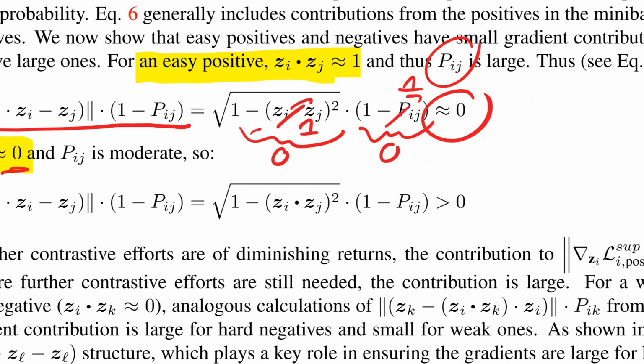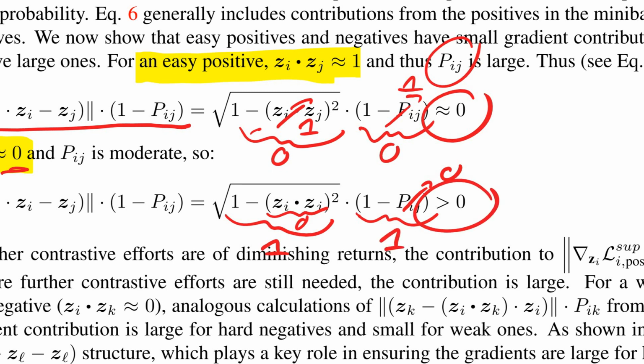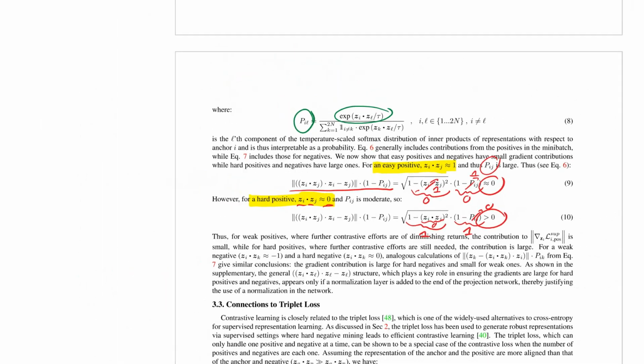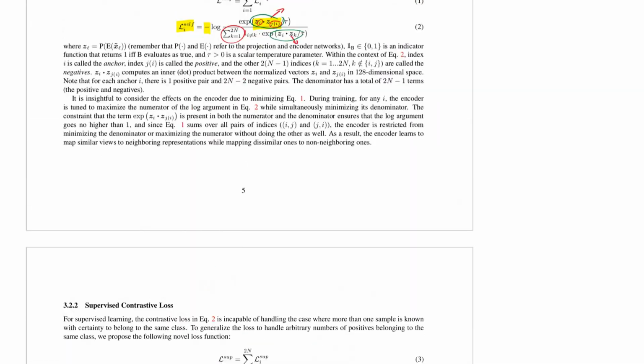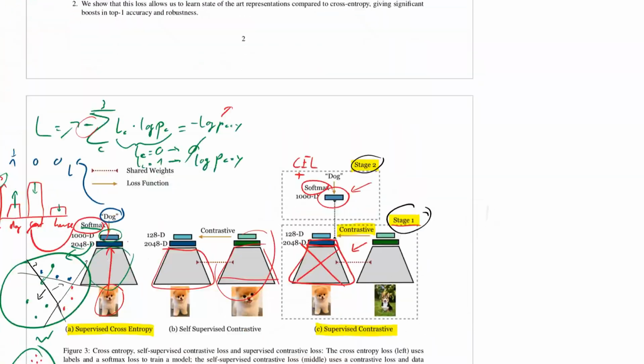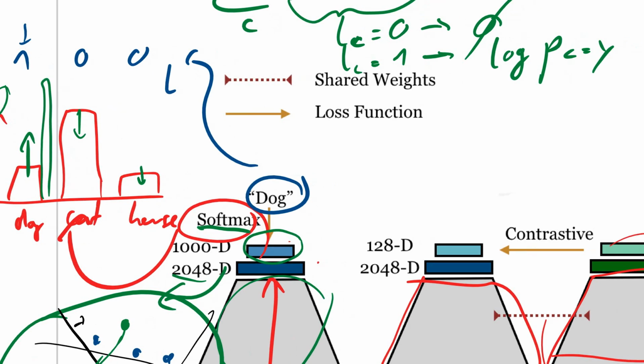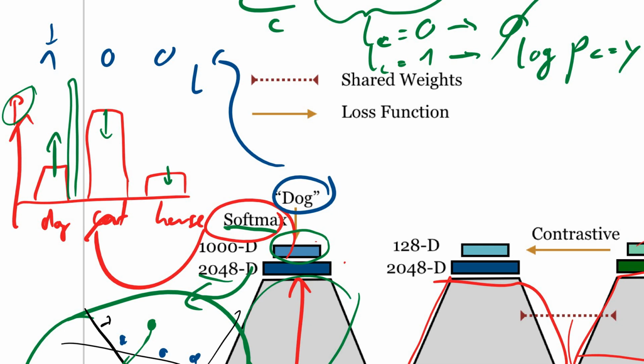So the gradient magnitude is going to be, this here is going to be approximately 0, so this is close to 1, and this here, since this is also 0, is also close to 1. So this is going to be larger than 0, which means that their loss focuses on the examples that the network cannot yet represent well according to their objective, which makes sense, right? First of all, but second of all, that is exactly the same thing as in the cross-entropy loss. If you look at the cross-entropy loss and you have a situation where the network is really good already for a given sample, so it already puts a dog into the dog class, then the gradient will not be pulling much for that sample.